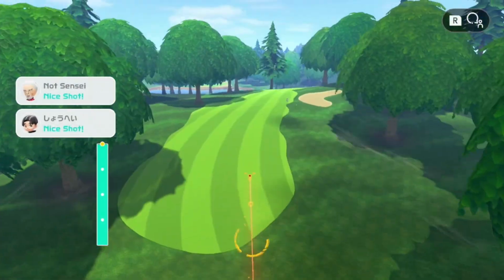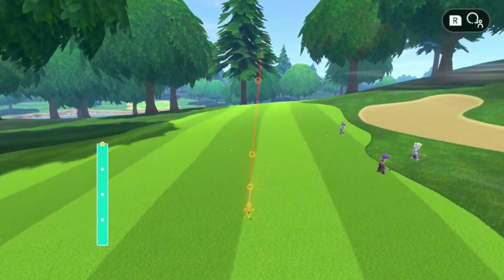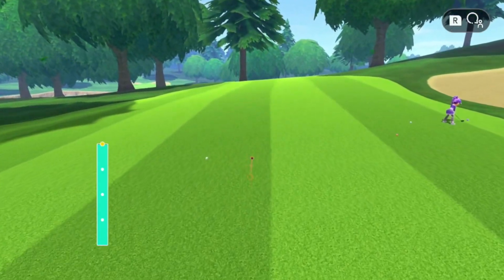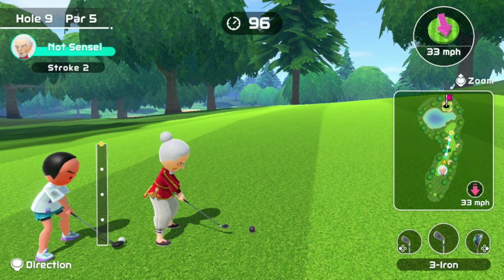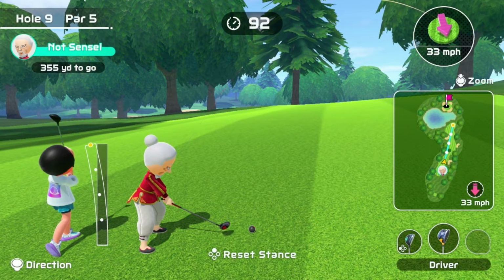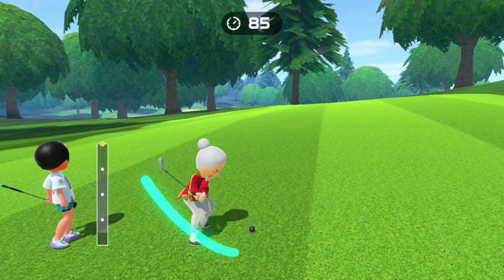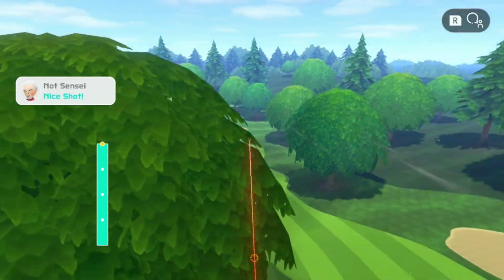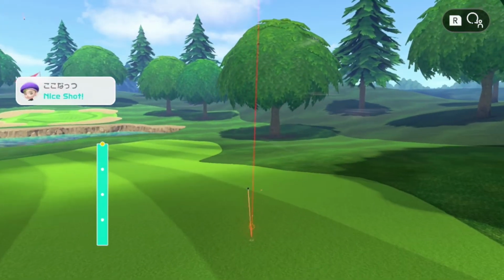Nice shot. Alright, max headwind here on hole 9. Assuming I got this aim right, I should be able to chip 3-iron over the trees and land really nicely at the end of the fairway, which is always what I like to do because if I go driver, it's really hard to get under the pine tree, but enough power to chip onto the green. Nice shot. So this is why I like to go 3-iron here in that exact situation.